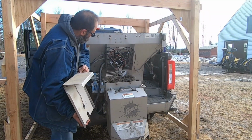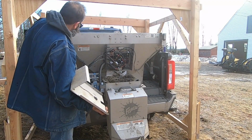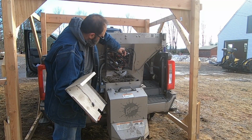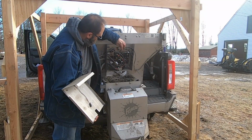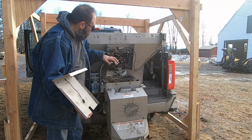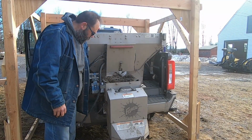This is the control box where you can hook up the different accessories. One of the cool things about it is all the accessories. So I have the work light and the strobe lights that come extra. And they have these wiring diagrams and these little mount kits in them. So the plugs are already there with the controller box. So the cool thing is if I ever get the pre-wet system with a vibrator for this, I could just plug it right into this control system. Luckily there were no mice nests in there.